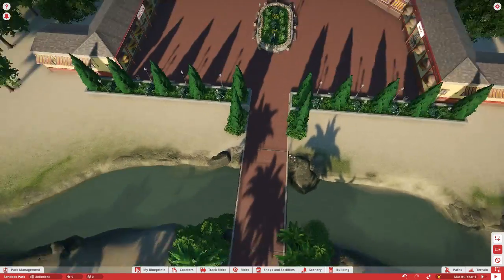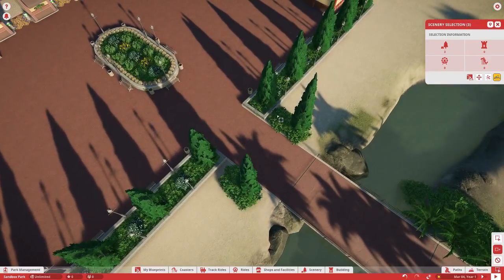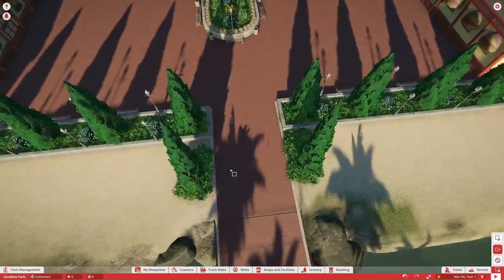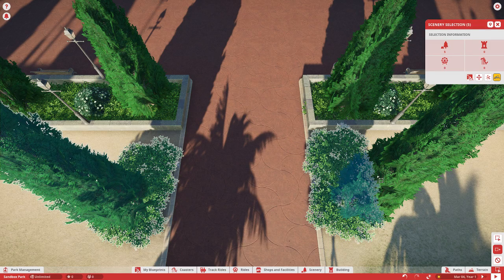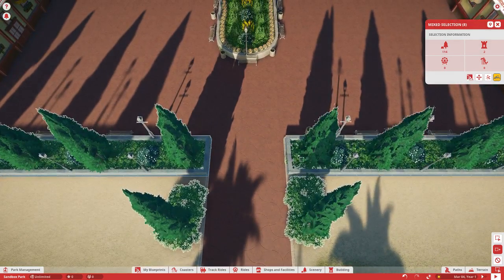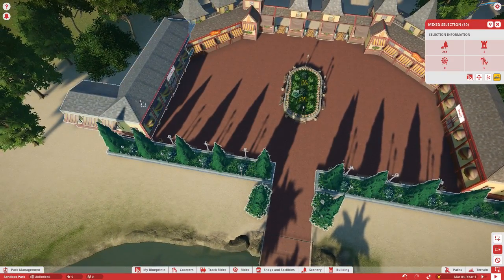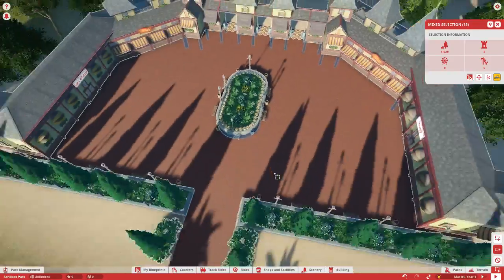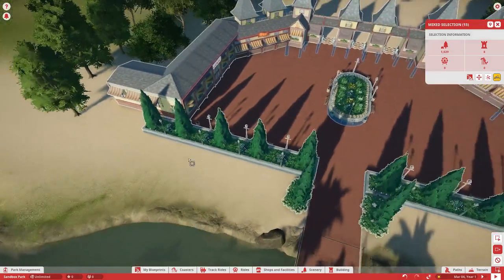Oh, come on. I hate when you click somewhere and it literally deselects everything. Like, really? It's one of those things like, really? I don't feel like if you click somewhere that can't be selected, that it should deselect the entire thing. Alright, first off, these should all be joined. There you go. Alright, is that all selected? That's all selected.